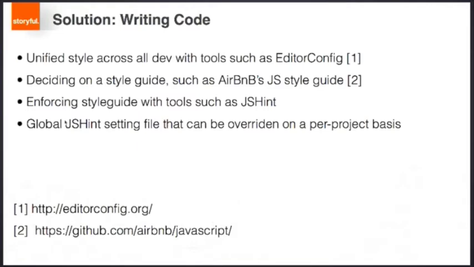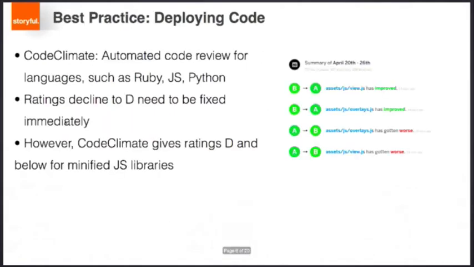So one thing we had to do was, because our product team grew quite quickly last year or beginning of this year, sit down and say, okay, we need to unify our style across all the developers, and we now use EditorConfig, which helps us to define indentation. We decided finally on a style guide. We recommend, for example, Airbnb's. I think Martin had this in his slides as well. They are really good. They have also for ES6 the new style guide out. And we are enforcing style guides with tools such as JSHint, for example. And because we're working on multiple projects, we set them on a per project basis.